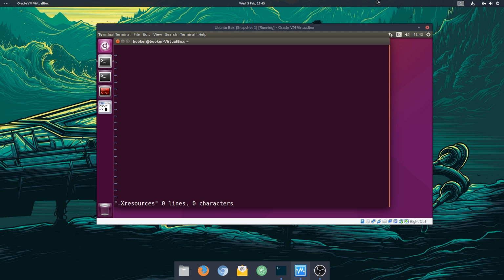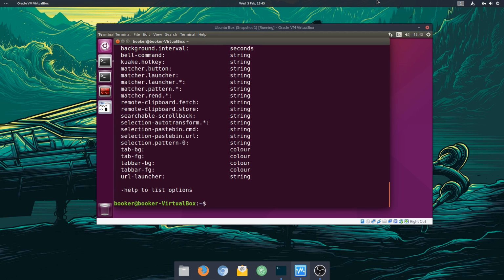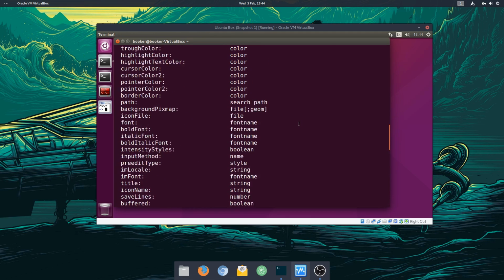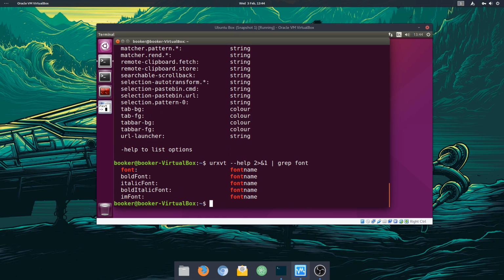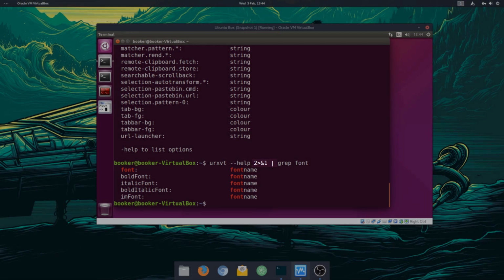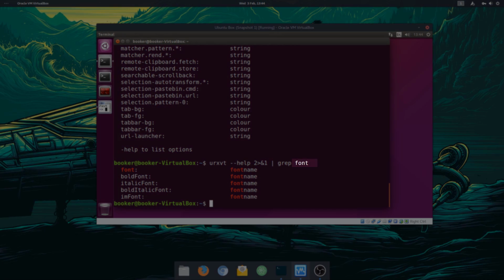Before I can do that, I'll firstly need to find out the font option name. One way I could do that is to close Vi and then enter the rxvt --help command. This will print a list of all available options, including one for the font. But manually scanning through this list with your scroll bar is kind of tedious. It'd be much nicer to search it, which we can do using grep. Never mind the details of this pipeline for now, just know that this here is the search term and you can replace it with whatever you want to search for in the future.